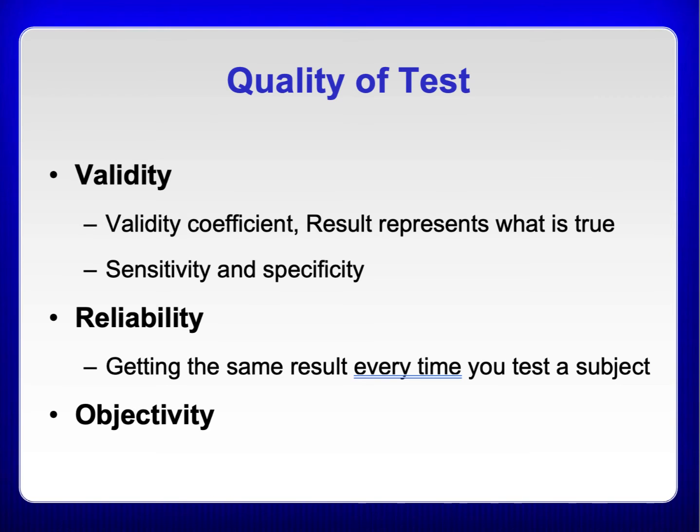So we want to make sure that the results that we have are valid, as opposed to something like skin folds. If skin folds are completed correctly, they would be valid and more valid than body mass index in determining body composition. However, body mass index is reliable. If I do it and you do it and we complete it 10 times on the same person, we'll get the same results every time. It's not very difficult to get somebody's height and somebody's weight. So it's reliable, which means that it's repeatable. We'll get the same results every time.